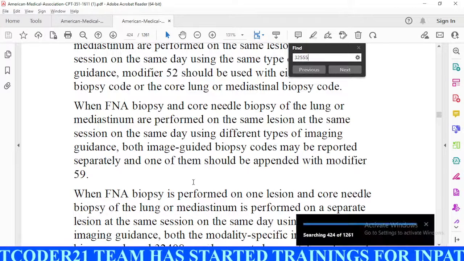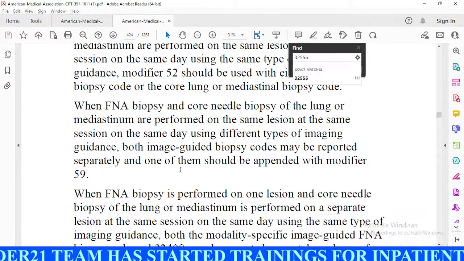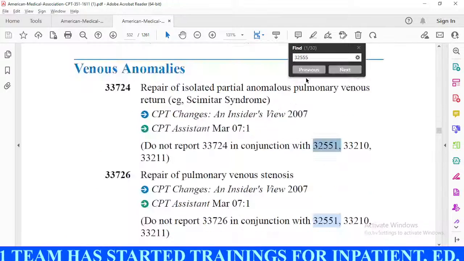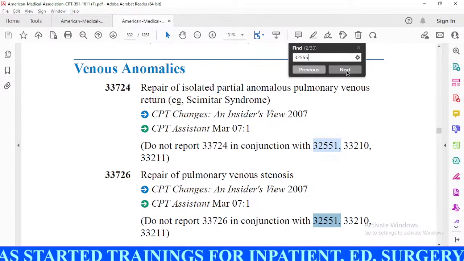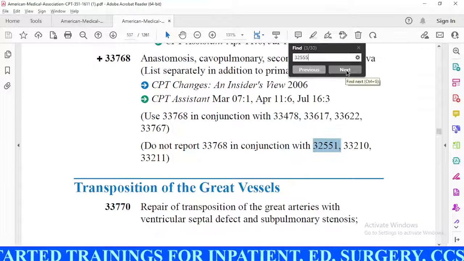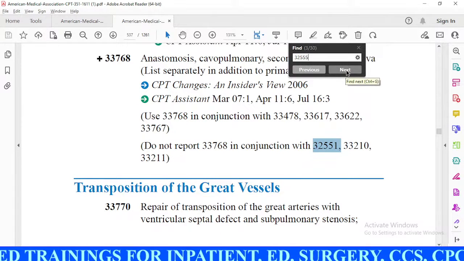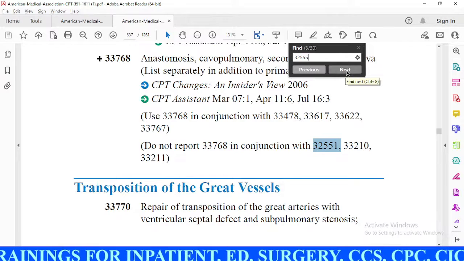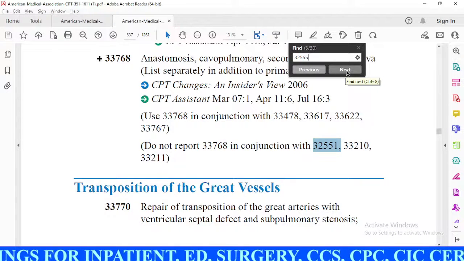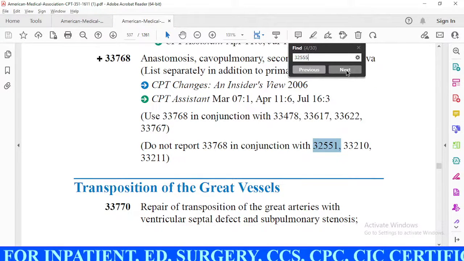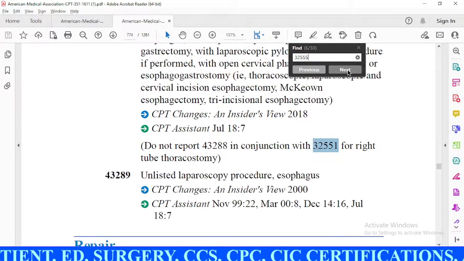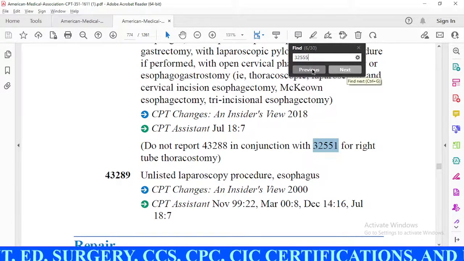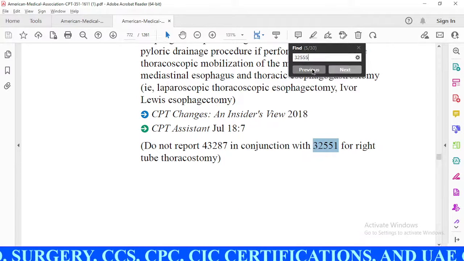In the CPC exam, they will give deleted codes also. You need to think in that way also. If you don't know which codes were deleted in the academic year, like in 2023, when you write the CPC exam, you keep on searching for that. So before going to the exam, you need to know the CPT updates also.